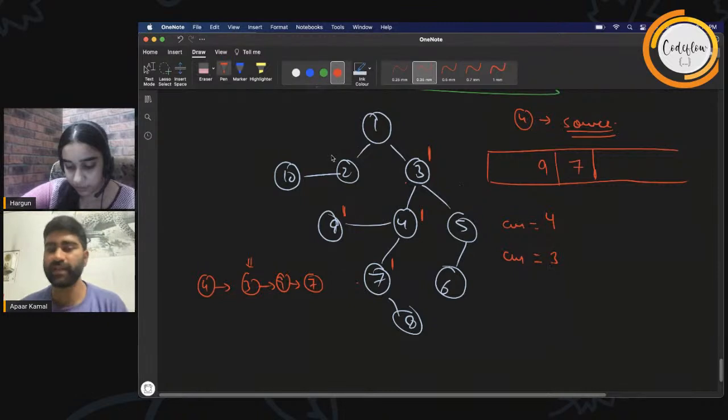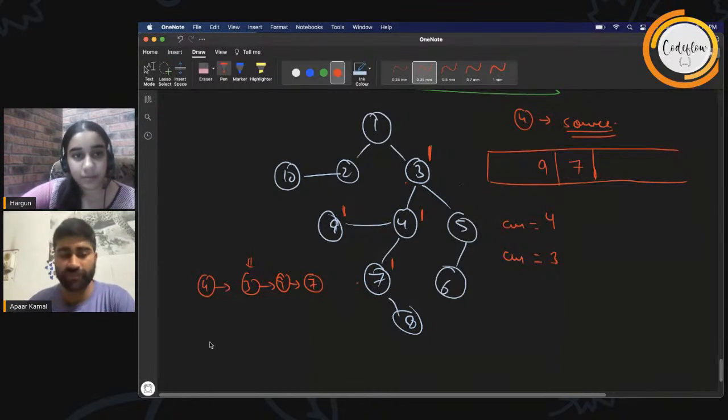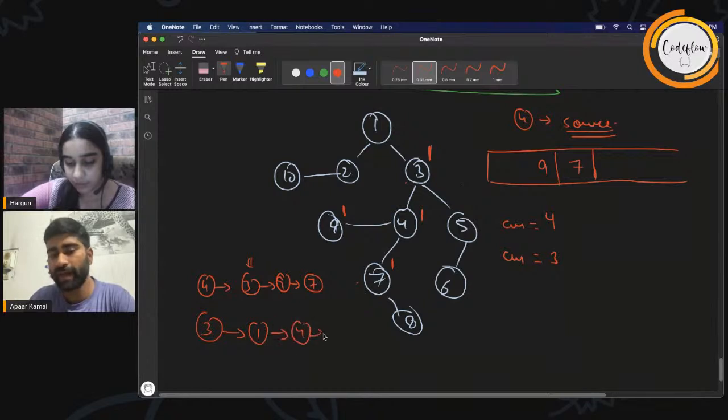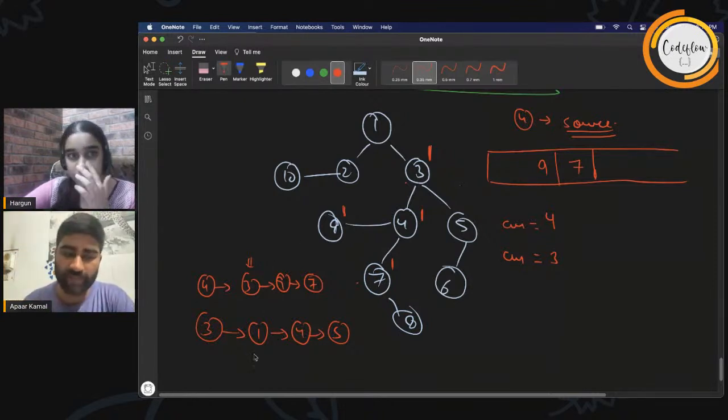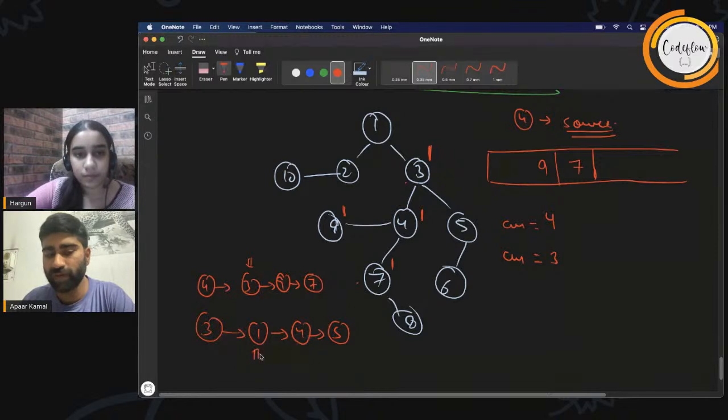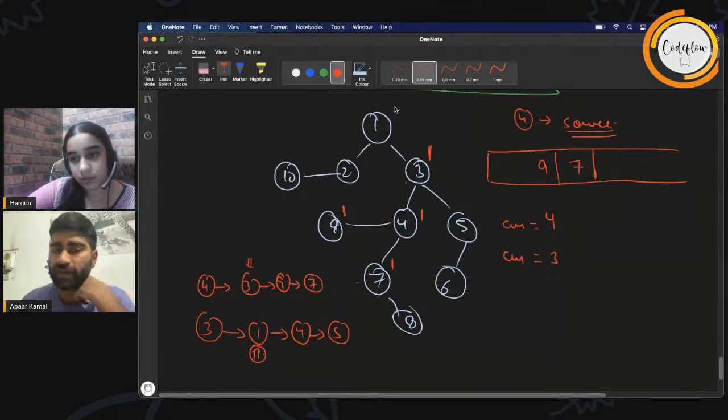So current is equal to 3, guys. Now we are on this 3. Now tell me, what are the adjacent nodes of 3? So 3's adjacency is 1, 4, and 5. So these 3 nodes are adjacent to 3. Out of these 3 nodes, let's iterate on them one by one. Let's go to 1. So tell me, is 1 visited? No, we can easily see we never went to 1. So we'll mark it as visited and we'll push it back to the BFS.